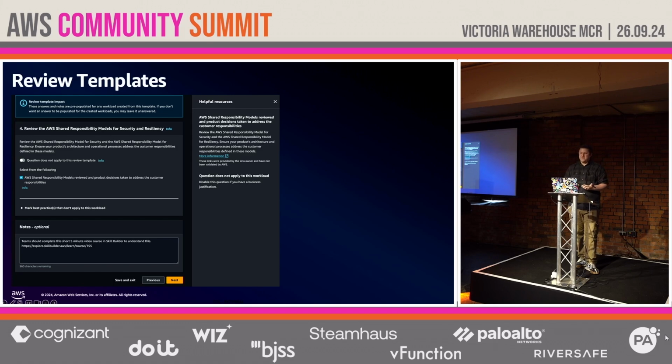They also help drive consistency and standardization of best practices across different teams and workloads. So you create a review template to answer common best practice questions or create notes to help teams along the correct path. You then define your workload from those review templates, and that helps us scale common best practices and reduce review effort across our different workloads.